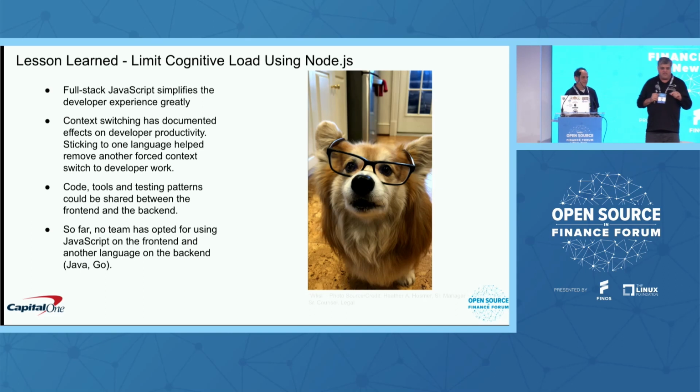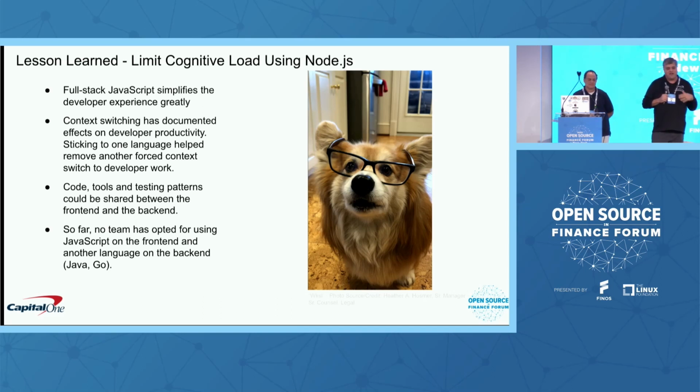And so that's really helped our developers deliver at a much faster cadence than some of our partner teams developing different applications. Our code tools and testing patterns are shared between the front end and the back end as much as possible. So linting rules, while they're a little different, can be shared. And the processing and the builds and everything like that is shared because it's essentially the same, because you're using a package.json and you can just say build does this.